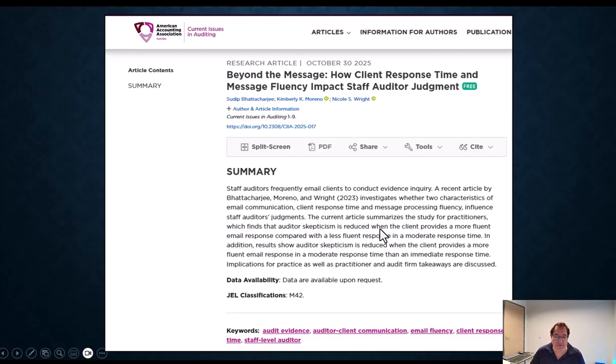Double dipping comes to mind, but they're saying what they're doing. And I think this is a nice something useful for the profession. So current issues in auditing, you can go and look at the online early articles, and what you will see is a number of these summaries for practitioners.